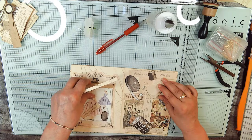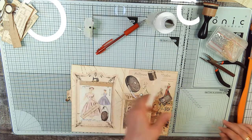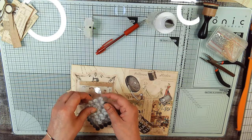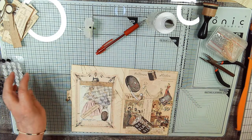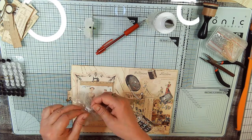You know what I could do? Instead of doing that, let's Velcro dot this puppy. That way we've got our picture frame without the belly band covering it. Let me grab my dots. Okay. Wonder if we need two. These are clear, is what they call them, but that just means that one side is clear, and obviously the fuzzy side is not clear.